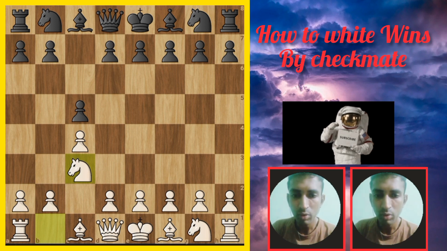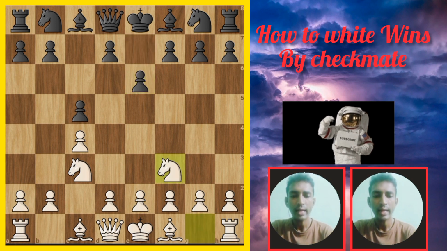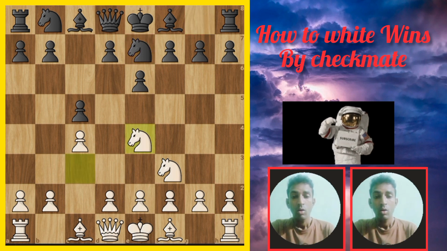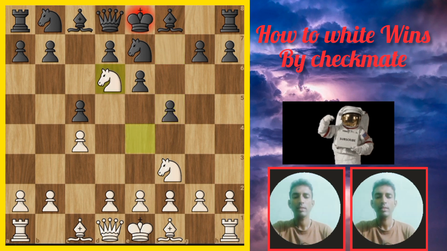Okay, next move is e6. Then knight go to f3. Another move of knight e7. Then knight go to e4. Okay, then a5. Now attacking the knight by black pawn. Then knight d6 and beautiful checkmate. That's it. This is chapter 2. How to win by checkmate in 5 moves.